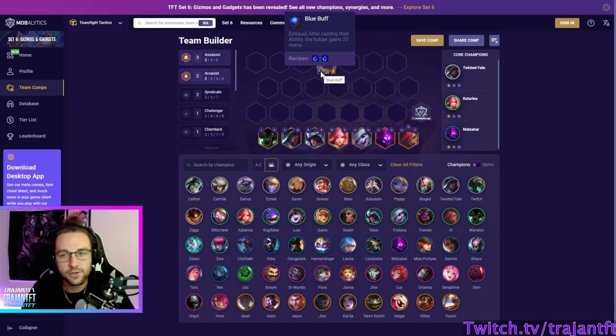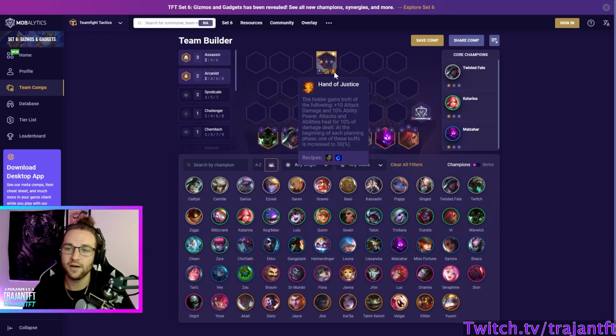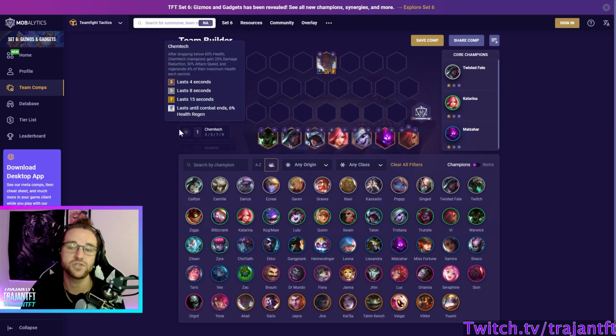Blue buff, very strong on her. Definitely don't have to have it, but very strong. Infinity Edge is going to be our best damage amp item. And then Hand of Justice is going to be our best healing plus damage amp, especially if you're already building crit, as they do kind of interact together in a very positive way. So those are very strong combinations together.